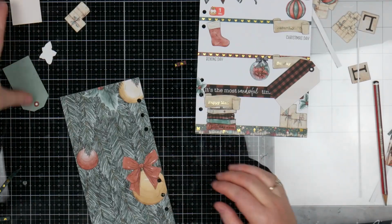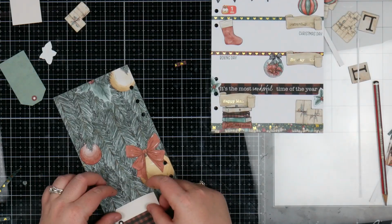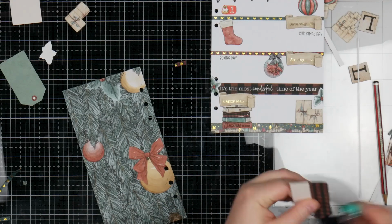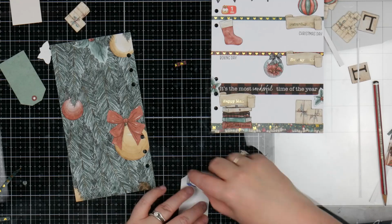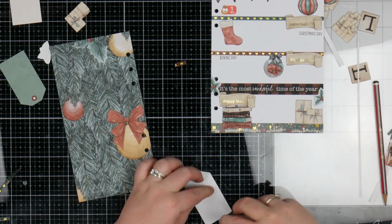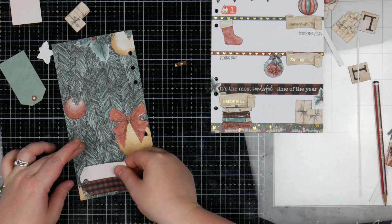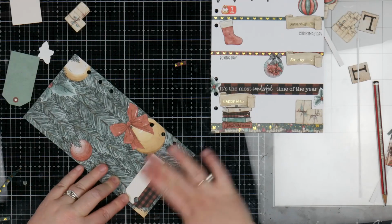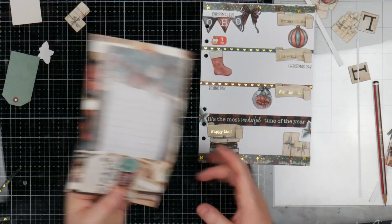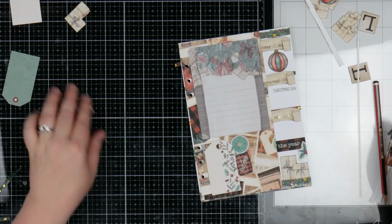And on the back. Punch that hole too. I could use some string on this and it actually would look really cool. I'm just worried about adding a little bit too much bulk to my planner. But some string would look really cute here. And I'm just gonna have those sit there. And I can write something, like a remember or a title or something on there. I think that just looks really cute with the tags.